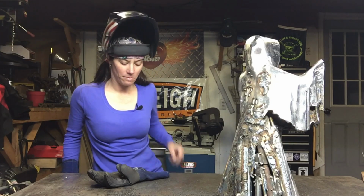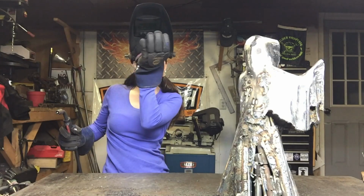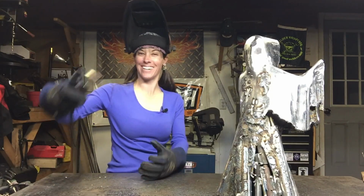So now we're going to do some welding. I'm going to take my MIG and I'm going to fill in a couple of these spots and show you how I fill in those gaps there. Totally sanitary.